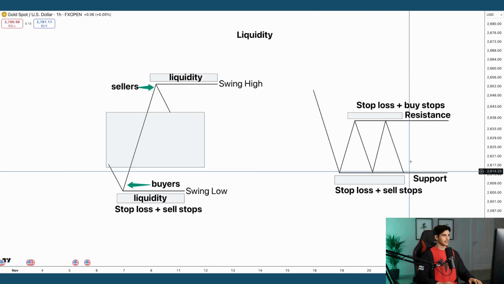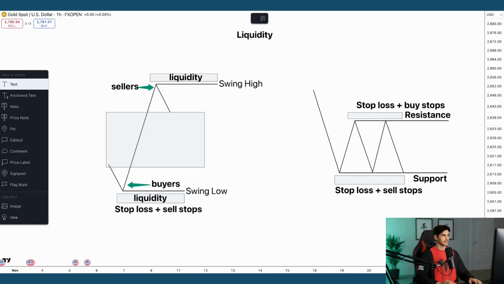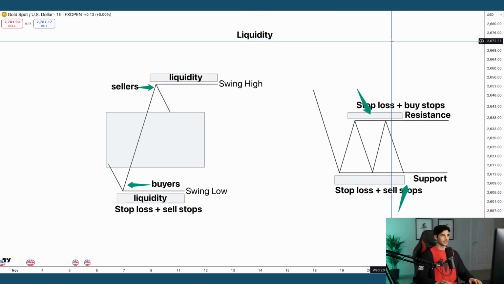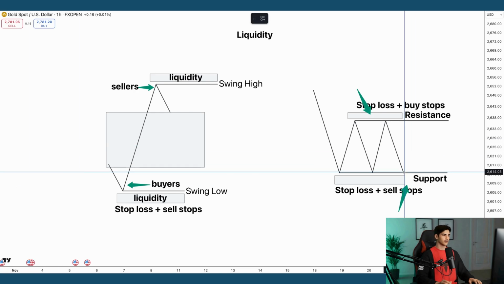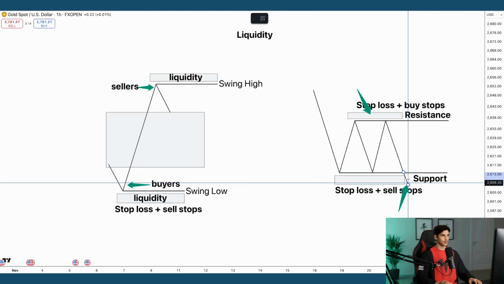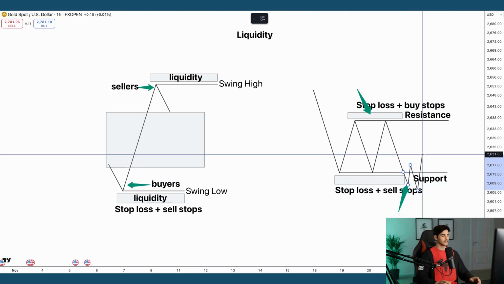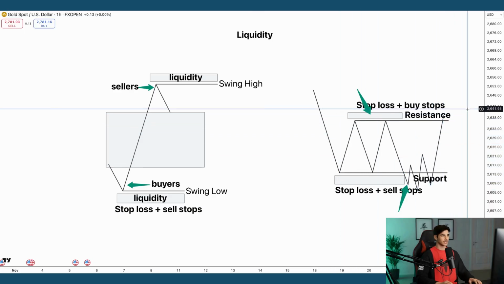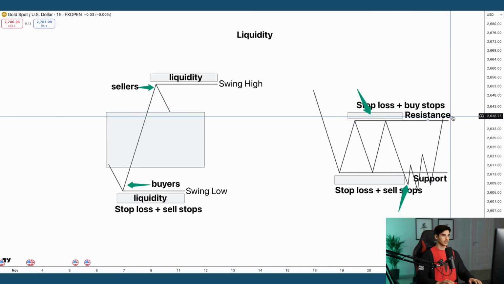So when we understand the liquidity here, what we actually do is get two beneficial things. We get potential targets at these highs and lows, because if we know that the market is likely to attack these highs and lows, well, then we can find opportunity to trade towards those levels. For example, if the market swept this low, well, now if we saw a reaction, a reversal in the price, we could look for a long opportunity back up towards this high, because we know it's likely the market's going to come and attack this liquidity as well.